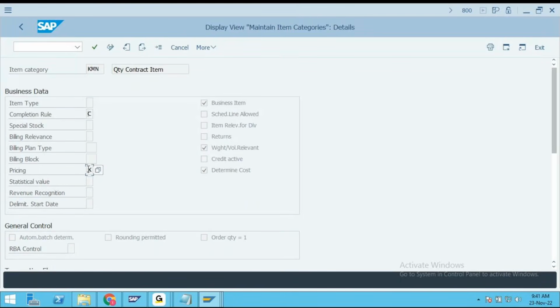Because based on the contract we will create the order and delivery, and then based on the order and delivery we raise the invoice, not based on the contract. That is the reason why we are saying that it is not relevant for billing. I left the billing relevance blank. And because we don't have the schedule line data, there is no need to have a schedule line category.